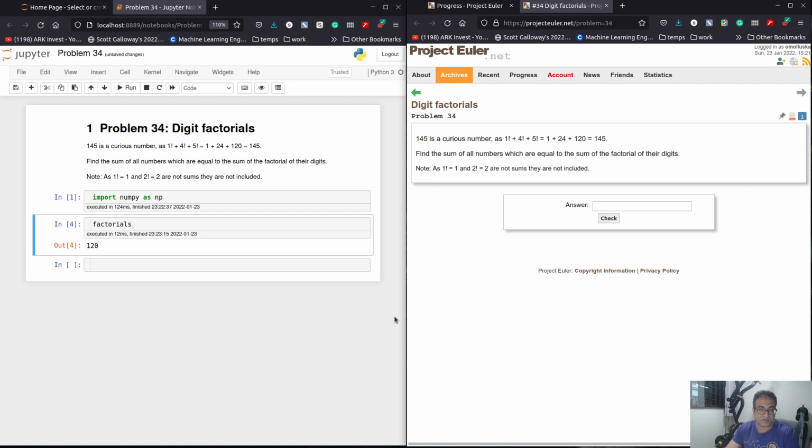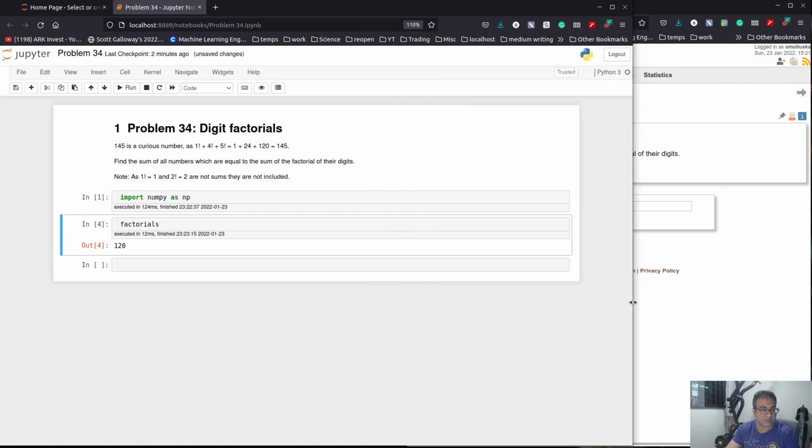Factorials equals, we'll create a dictionary for i in range 1 to 10, and we will say np dot range, everything from 1 all the way to i, dot product.